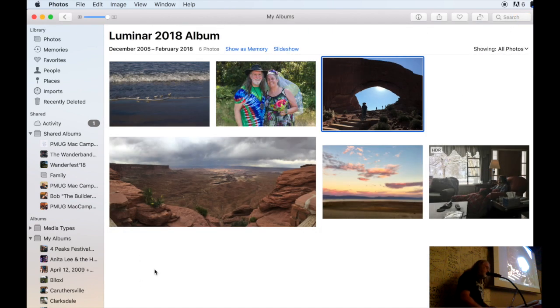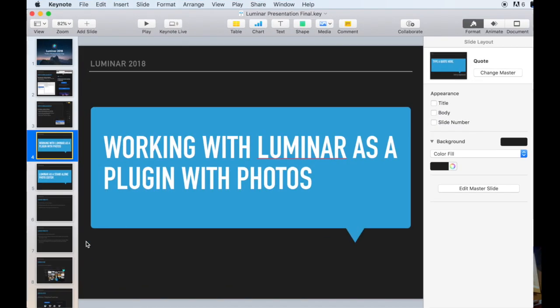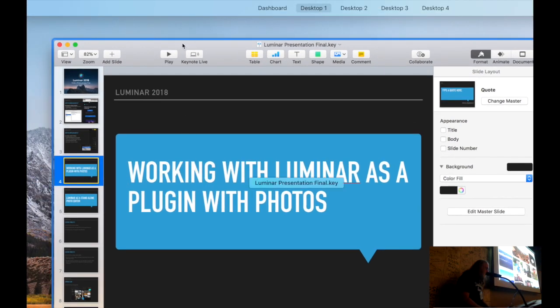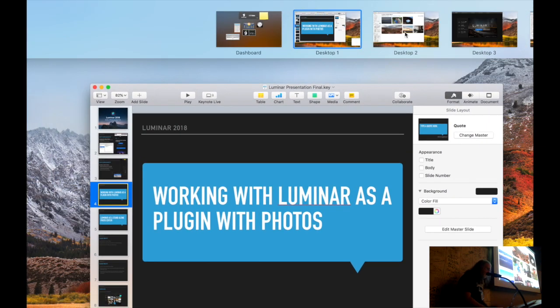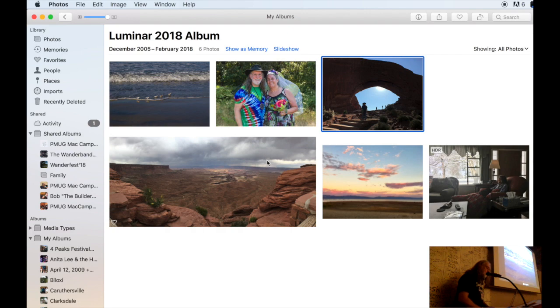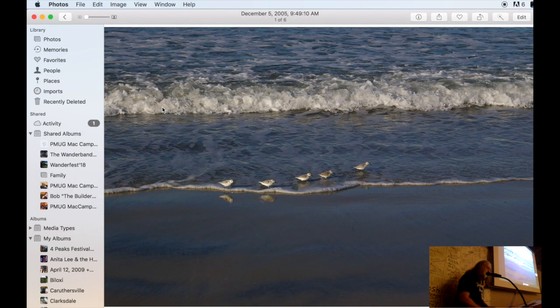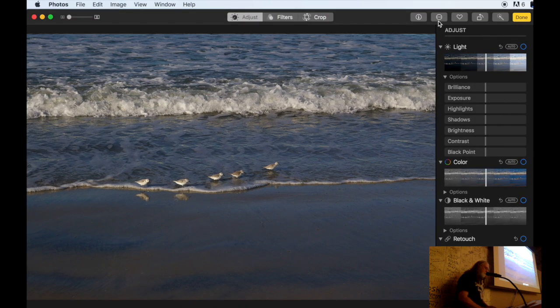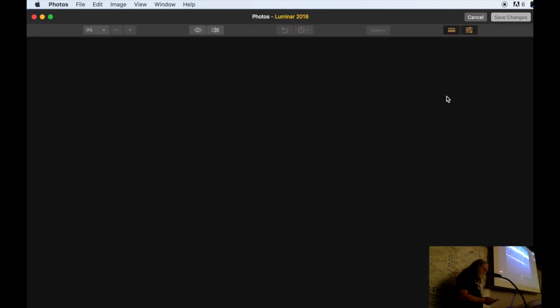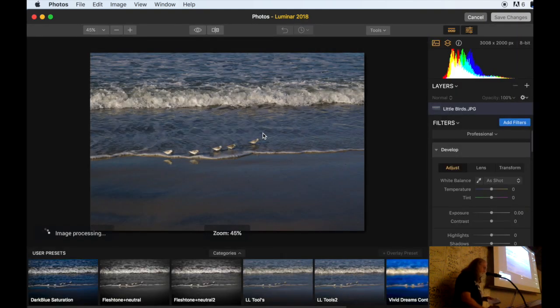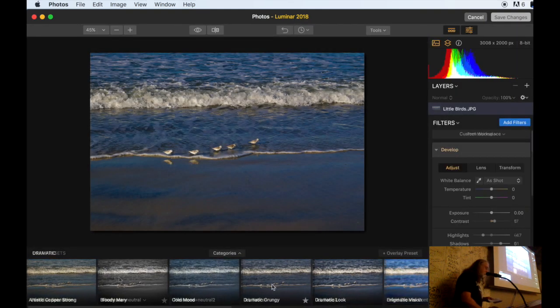Okay, let's go back to my keynote, see what I'm supposed to be talking about next. Now this is going to be a quick one here. Again, this is a so-so picture of little birds. And I played around with this one, just looking at the different filters.